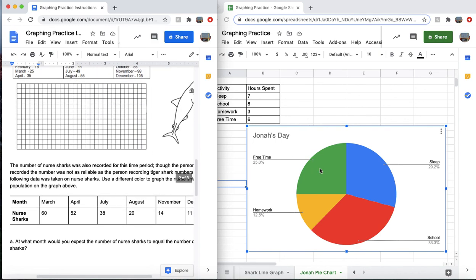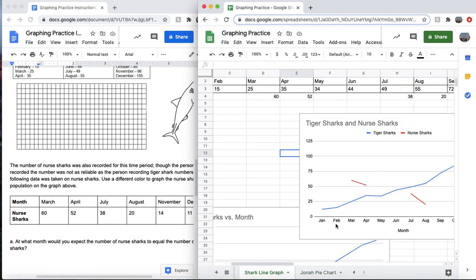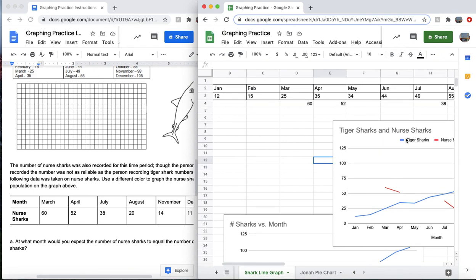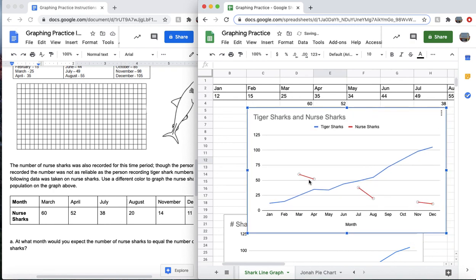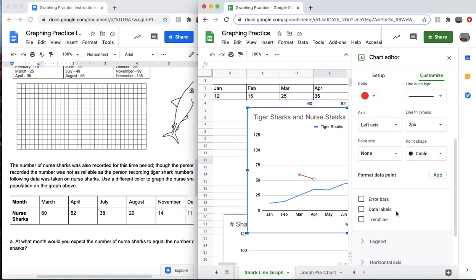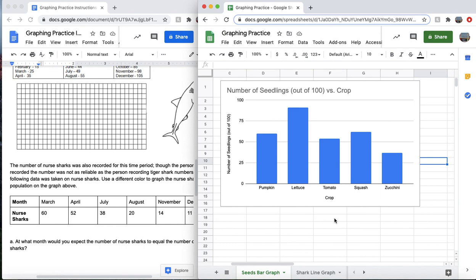Otherwise, all I'm looking for is, did you make a pie chart? Did you make a shark line graph? So I'm only really looking for this one. If you have both, that's great, but the second one is the one we want. We'll see how many people's worked correctly, like shows the connected lines, and how many did not. I'm going to work on this and see if we can get them connected. And then our bar graph from the beginning. This very nice bar graph.